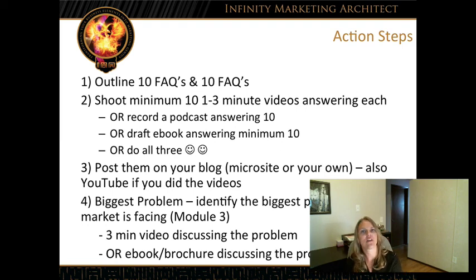So it's starting the ball rolling for you to get those different product lines in place and that content in place to establish yourself as a strong leader, as a strong expert in your niche and industry that you want to be marketing into with your affiliate products and programs, your different services. So it's building your own services that you can also be offering, as well as the affiliate services that you can be making commission on. So those are your actions. I know there's quite a few, quite a few more than we've been giving you so far, but like I said, now's the time to really get implementing. So make sure you do this before you move on to the next portion of the mission.